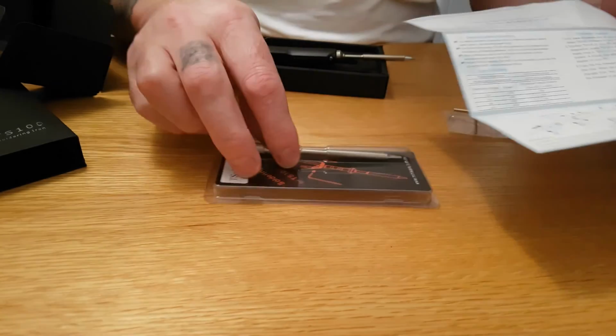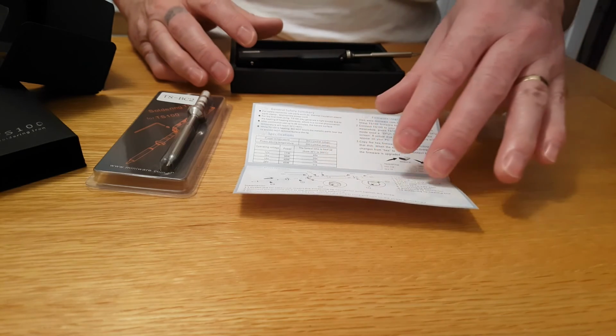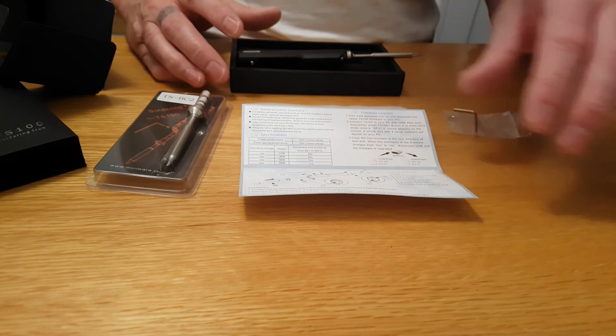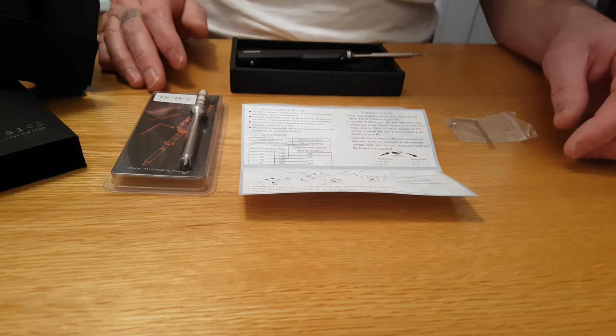I hope this has helped some people out there who are looking for a very good portable soldering iron, very good quality, which is currently very cheap.